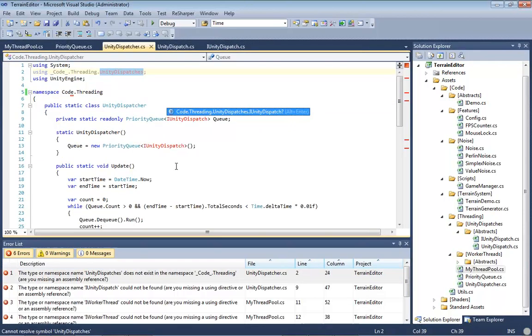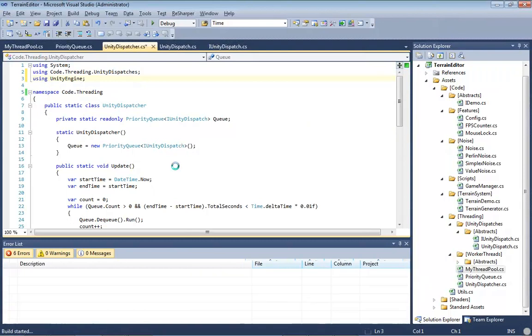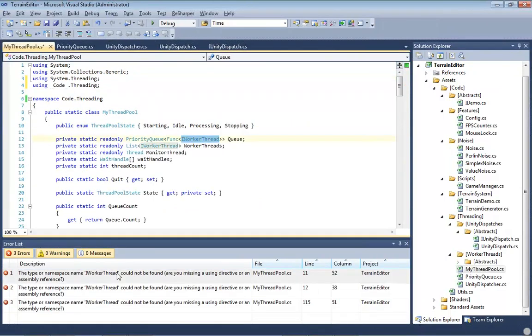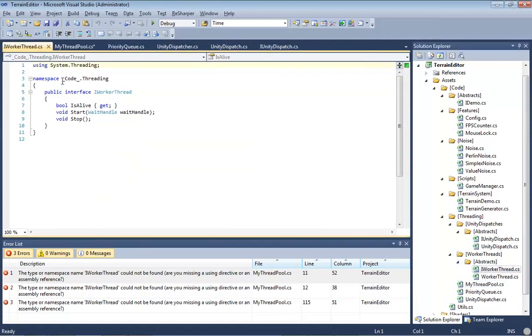Before I get too far, kill these errors. Whoa. Oh, no, that's not going to be right. I'll have to fix that one. All right, threading, that's going to be here. iWorker thread is code.threading.abstracts.